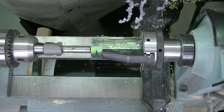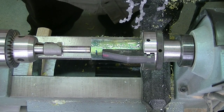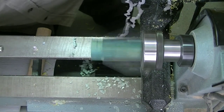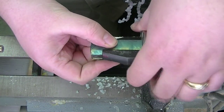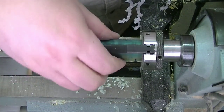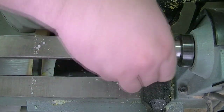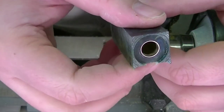We got our Oregon Ducks blank chucked back in here. We're going to clean it off — true up the face on this end, flip it over, true up the face on the back side, and then we'll be ready to turn. I see brass — flip it around. Find the way that our barrel runs true. I see brass again — back that out. Good clean face there all the way around, and there too. All right, we're ready to turn.